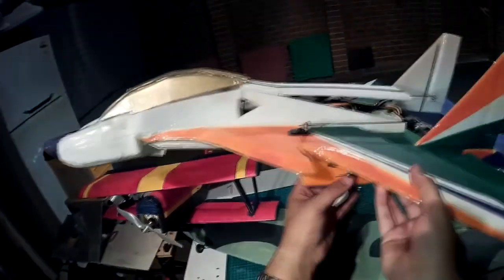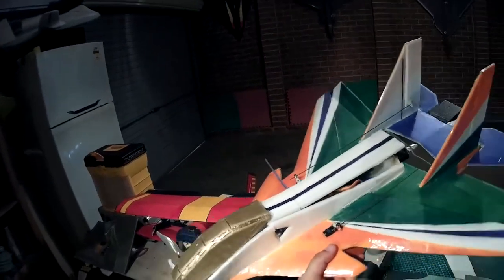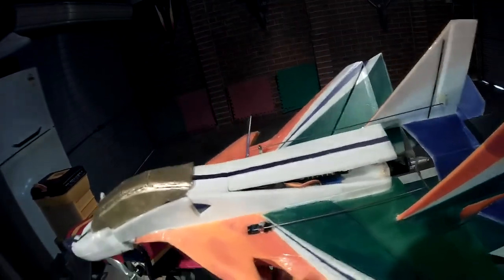What happened with this one was I was flying at elevons only, and it was doing okay, but I decided to then try the ailerons as well. So I hit the switch on the transmitter and switched on the ailerons, and then at that point it became really, really touchy on the roll, which really should have been expected with a plane like this.